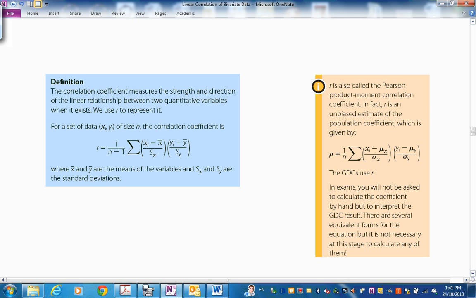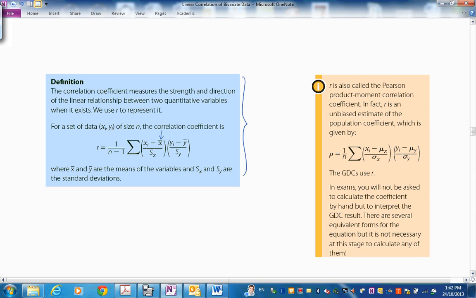Here it is. Again, screen clippings here from Pearson's. Actually, those graphs just above there were taken from a publication by Hayes and Harris. Okay, the correlation coefficient measures the strength and direction, so it's going to be a positive or a negative number, and it's given by this formula. Now, we'll look at what it is.